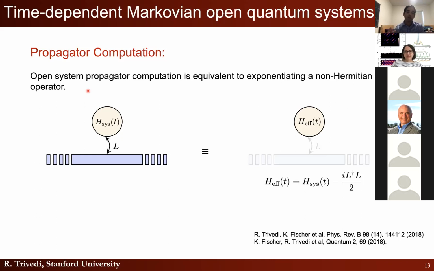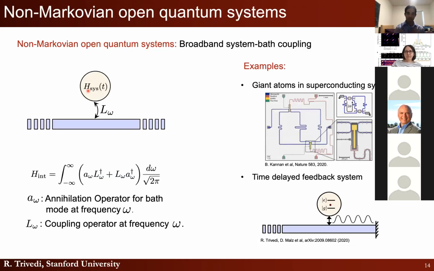And because these localized systems were usually small systems that we could tractably solve numerically or analytically, this really allowed us to study the state of the bath in a tractable fashion. So of course, the next step that we wanted to take was to generalize our results to these non-Markovian models where the coupling operator L becomes frequency dependent. And while this obviously captures the cases where this coupling operator is frequency independent as well, this has become of interest more recently because there have been physical systems that people have constructed in experimental settings where you can't really approximate them with these Markovian models.